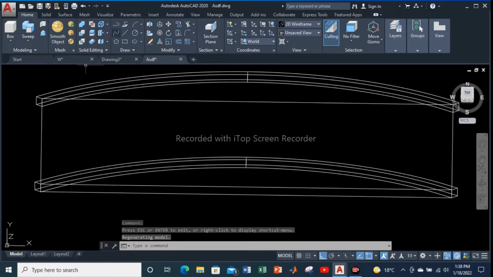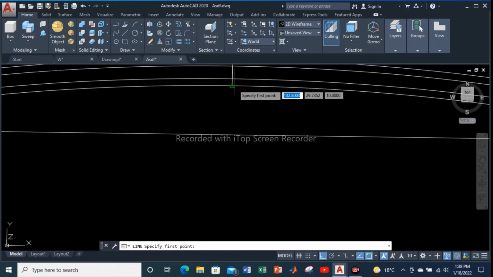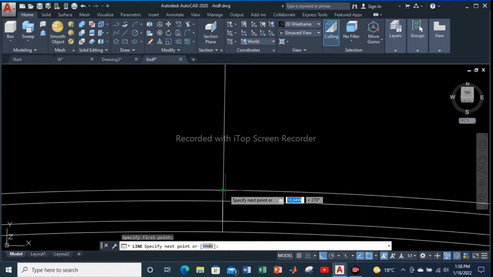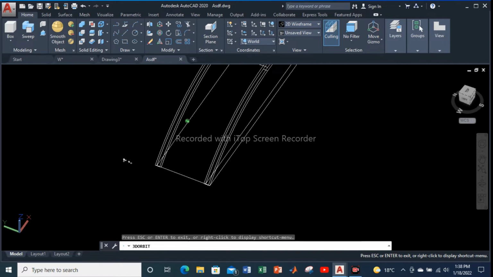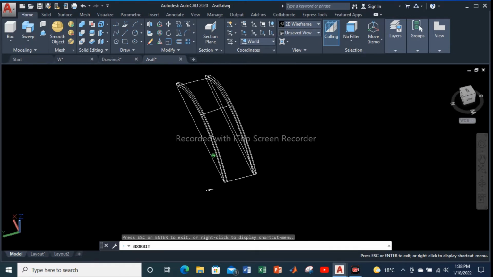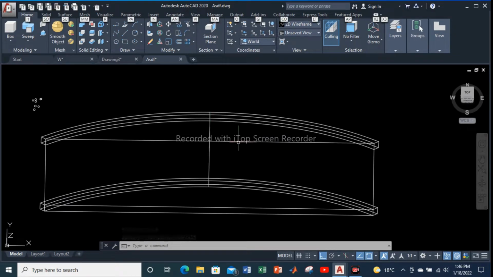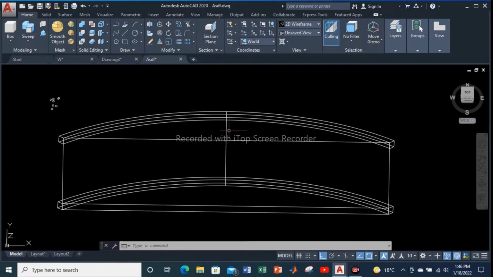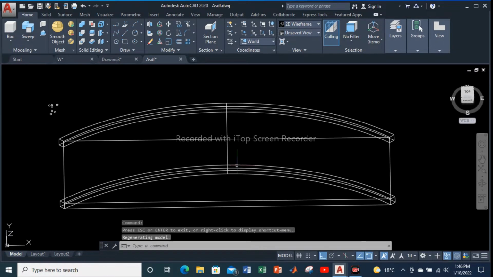Then you are going to use the line command, and after selecting the line command, you need to select this lowermost arc, select the midpoint, and go back to your drawing and select the lowermost arc as well, and click on enter. After doing that, use your orbit command, and as you can see here, the arc is perfectly placed. It is not changing from its position. So after drawing your first line, I need to draw my other lines as well. As I mentioned before, I need to make sure that my arc is a bit inclined, not perfectly at top view.